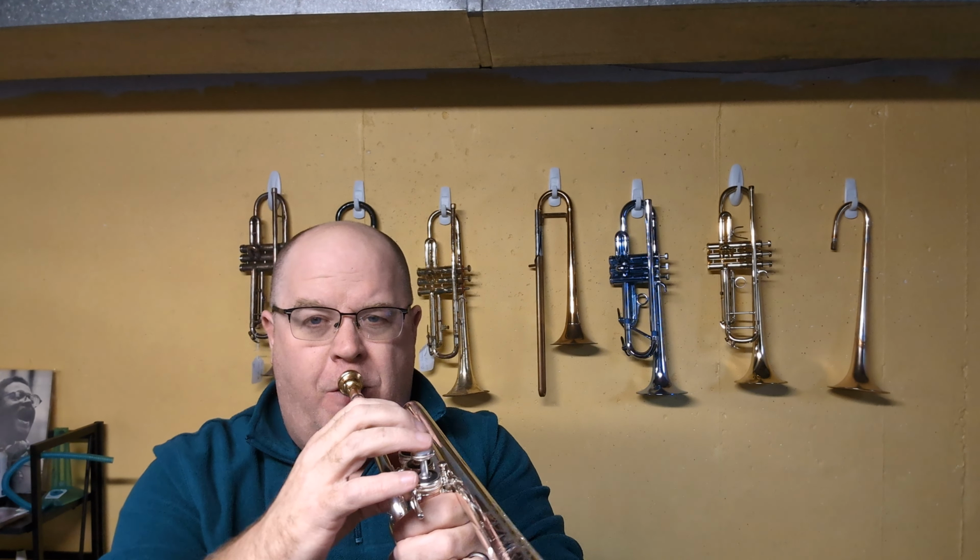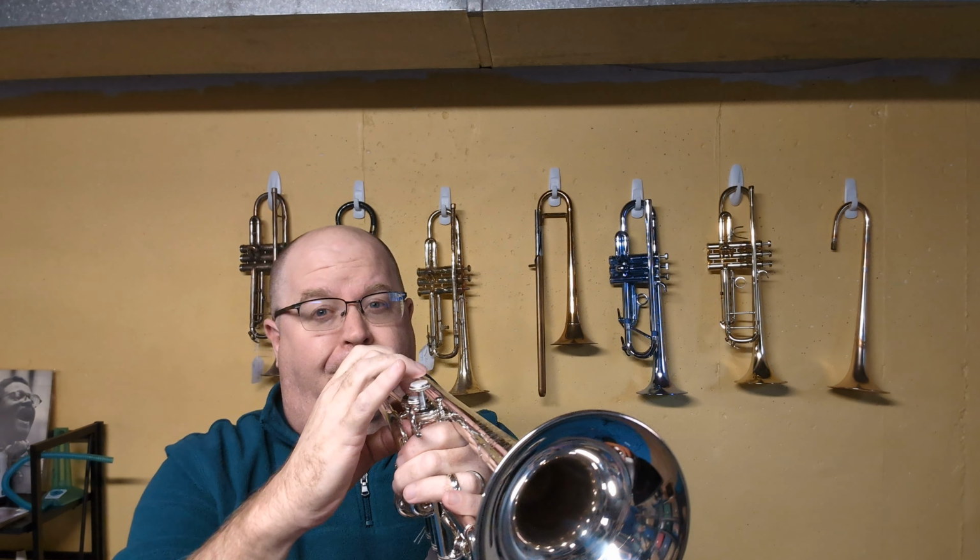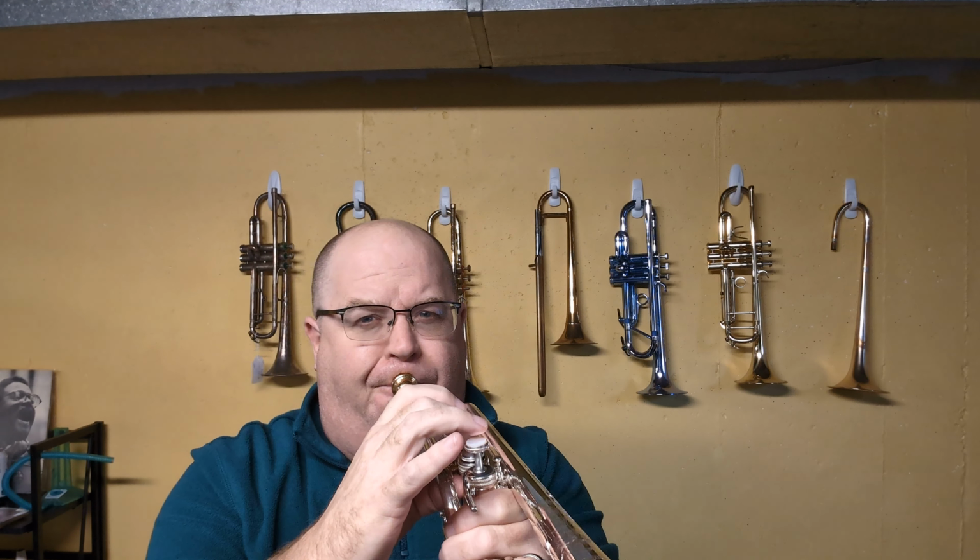So you can use E-flat on excerpts if you wanted to. Say you wanted to play something like Petrushka. I think it's D major. Brain doesn't work though.